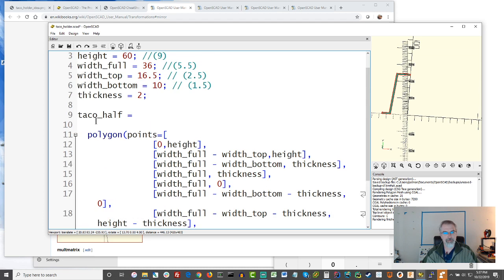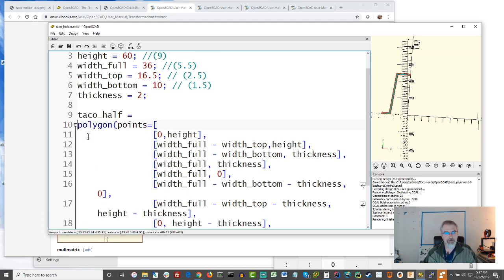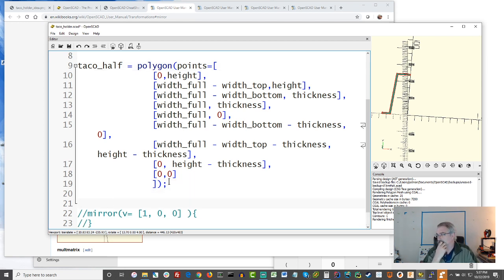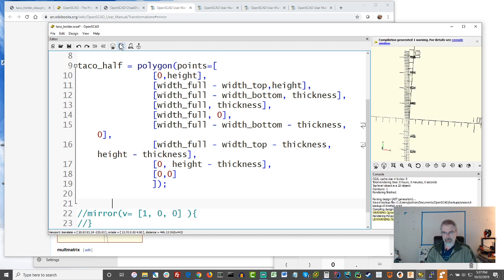Let's see if I make sure I'm doing this right. So I'll say taco half equals all this fun stuff, right? So now that is my taco half. Now if I'm thinking correctly, this taco half is now a variable. So now if I run this, I've defined what it is, but I haven't told it to draw it yet. So if I run this, it goes, nothing to draw.